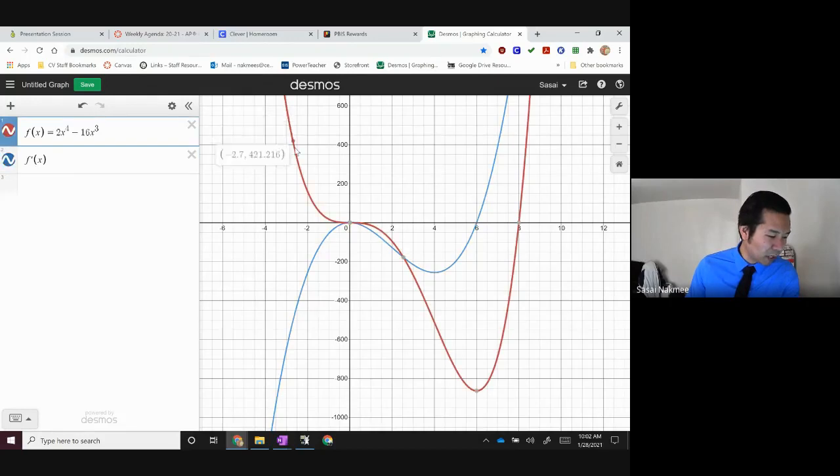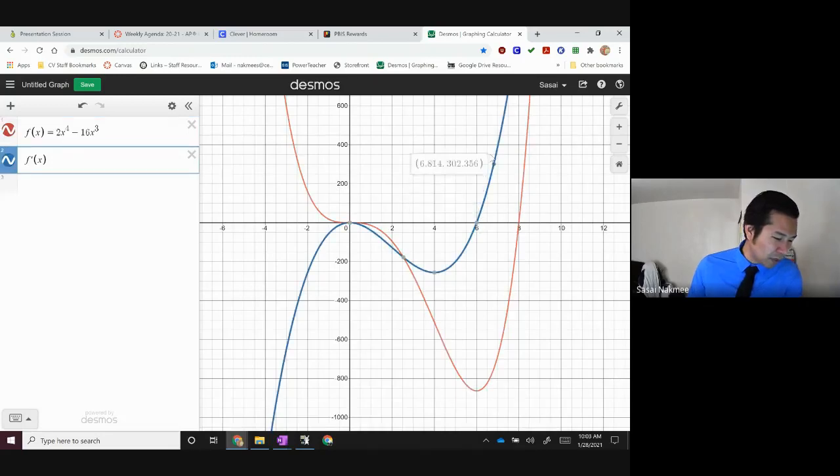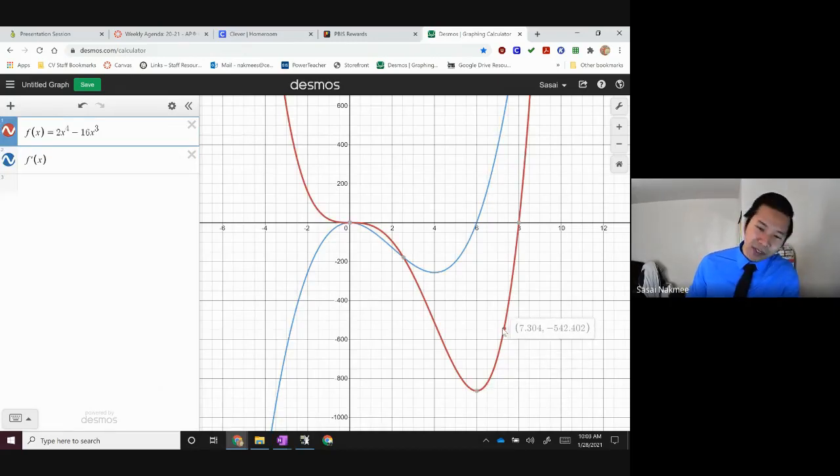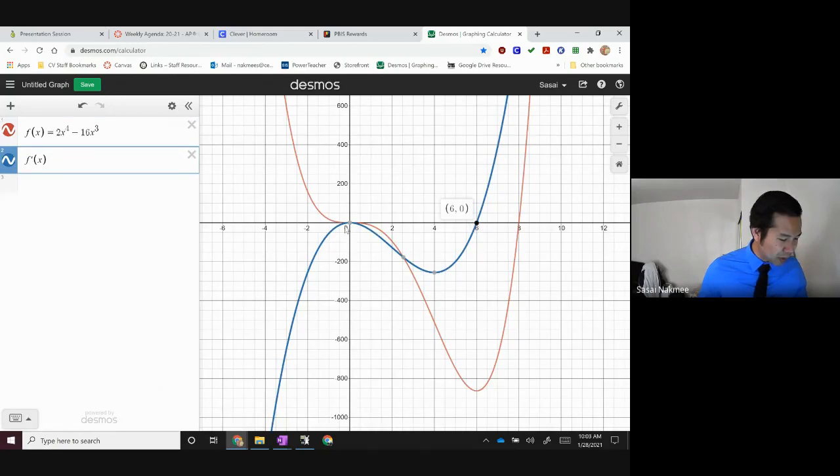If I go from negative infinity all the way to 0, it's decreasing, decreasing, decreasing, and then it's not decreasing anymore. And then after that, it starts to decrease again, and it goes all the way down until it reaches x equals 6. And on the derivative, after x equals 6, you see the derivative is positive now, which tells me the original function should be increasing. We talked about analyzing a function and its derivative graphs before. Where it flattens out is where the derivative is equal to 0. That's what I always taught you guys to look for when you're trying to see which is the function and which is the derivative.